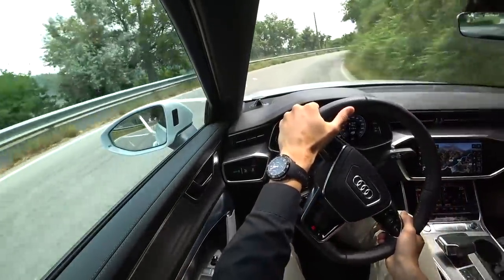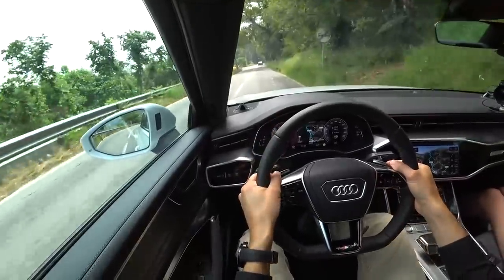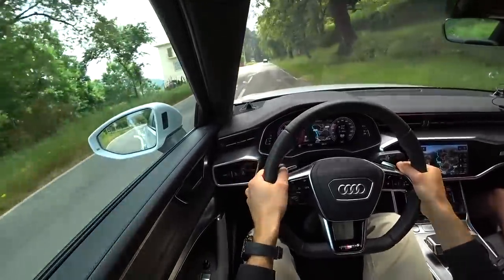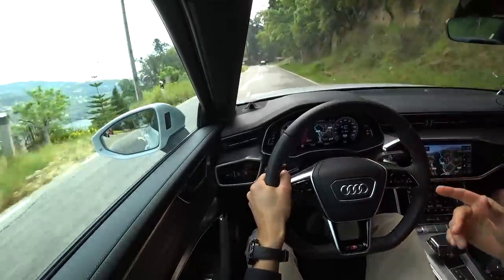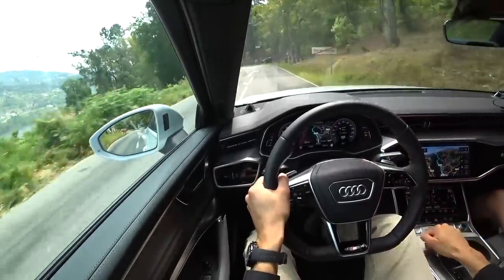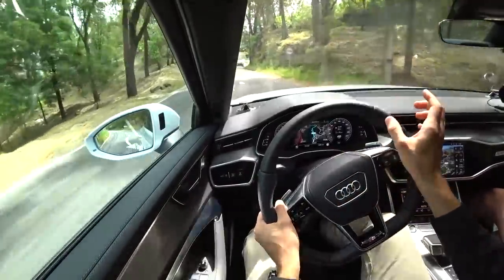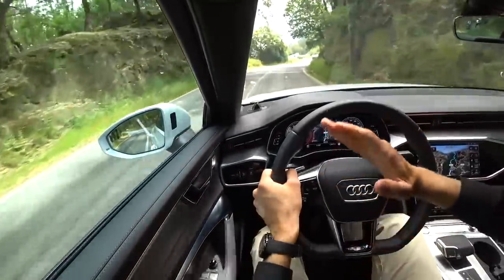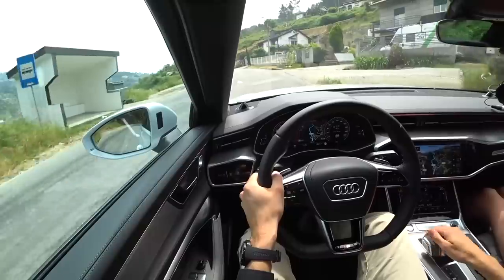In the auto mode, the car decides itself what it's going to do with the dual clutch transmission, automatic gearbox. You can always use the shifting pedals here. It goes into manual mode. You can shift up again or hold the pedal to go back to the D mode. Besides the driving modes, you can also pull on the shifting lever. Then you get in this S mode, but this is just for shifting. The gears are turned up higher, shifting later, and shifting down earlier again.